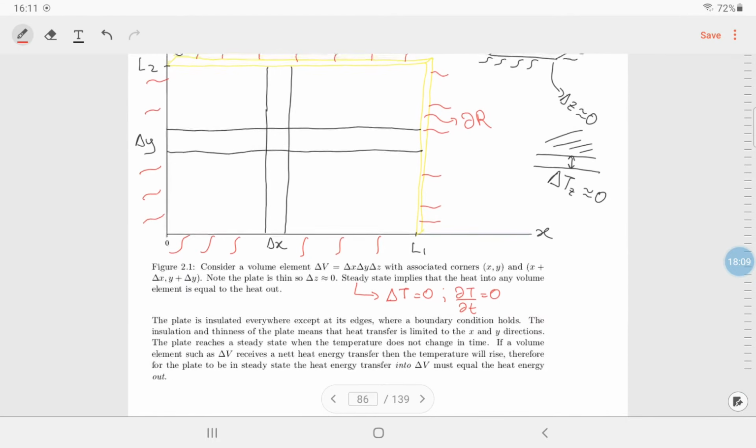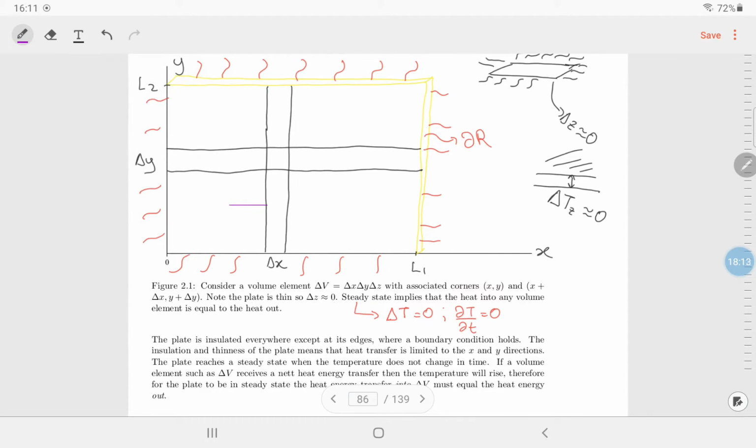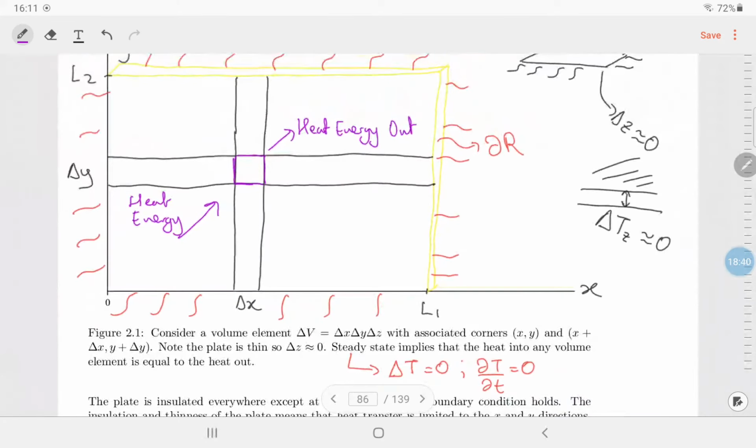So I'm not sure how exactly I'm going to draw that, but let's give it a go. I'm just going to write heat energy at the moment. We'll probably do a bit better soon. And whatever goes into this thing, say for example through those walls, that's what's going in. If it's to be in equilibrium, it must equal the heat energy out. Okay, so that's what we're saying at the time being.